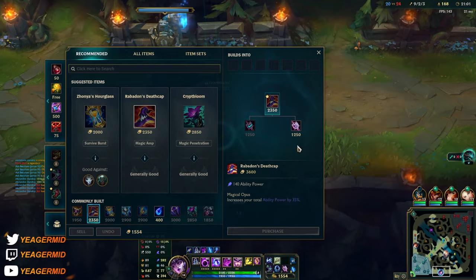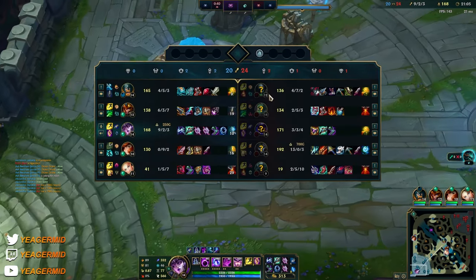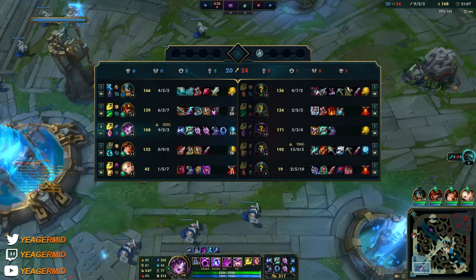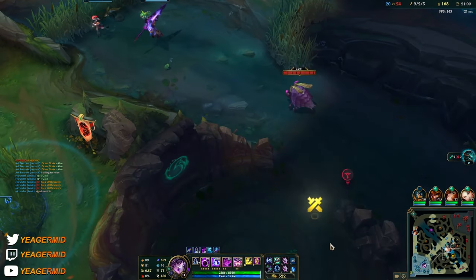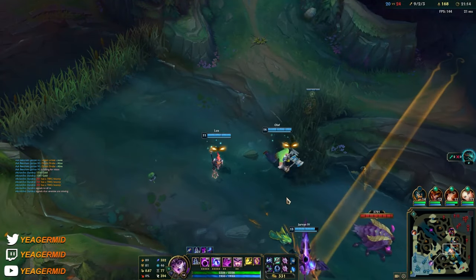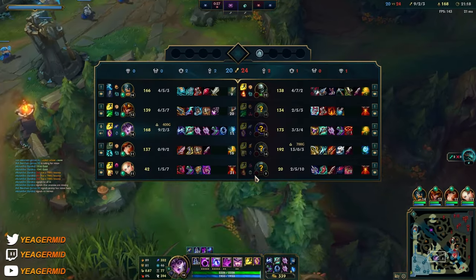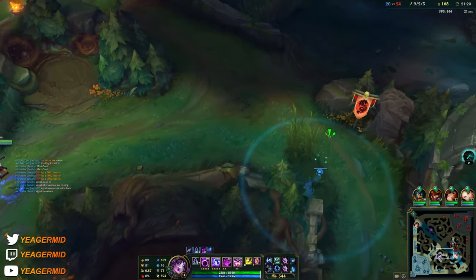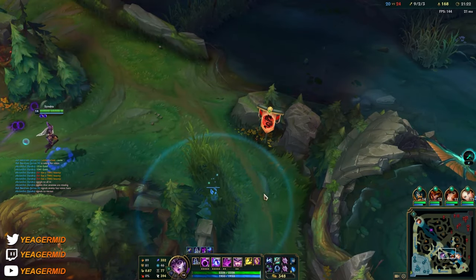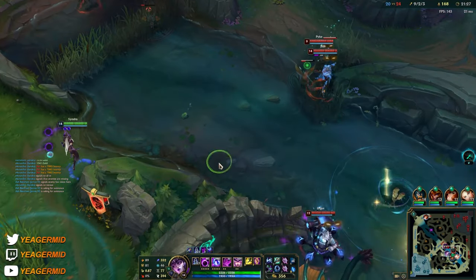Definitely also need a Zhonya's at some point because of all that all in they have. Their entire team is somebody who wants to run you down straight up. Check this one, if they're doing it or not. Yeah, Miss Fortune is trolling, always going on the opposite side of where the rest of the team is at. Risky way for me to engage from this side. But then again, Jhin is also up here.